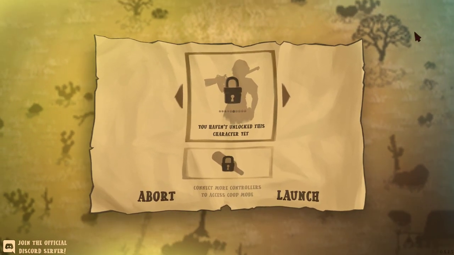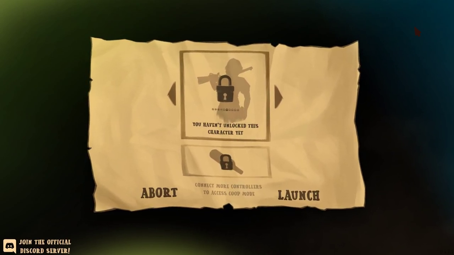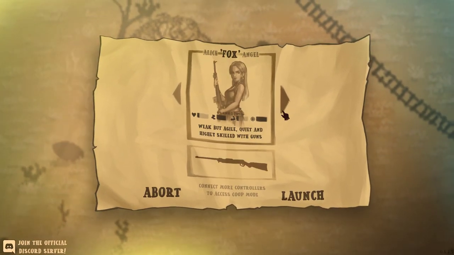Holy moly. Like I said, this is Colt Canyon. It gets the official Rito McGee seal of approval times 10, ladies and gentlemen.